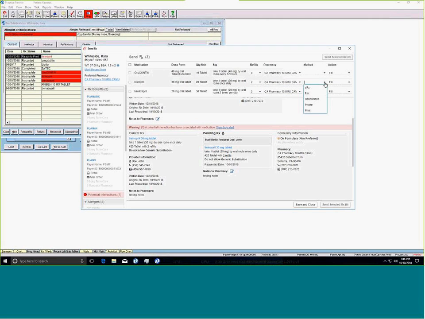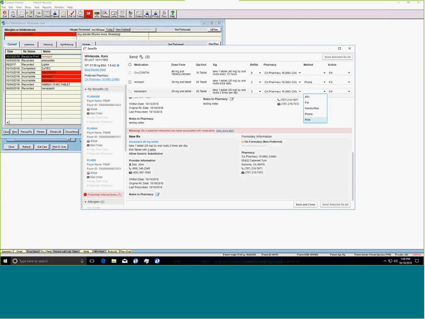I can select all different send methods if I prefer before sending out the meds, or I can select just a few of the medications to send out. And I'm aware here from the checkboxes selected and also the counter on the button of how many medications I'm sending out if I have to move forward and send them.